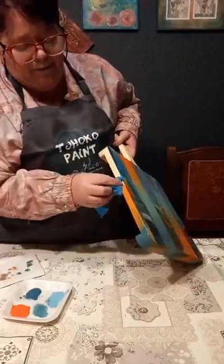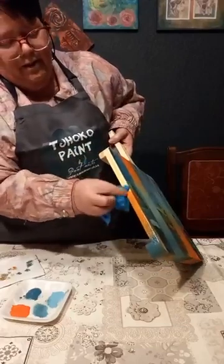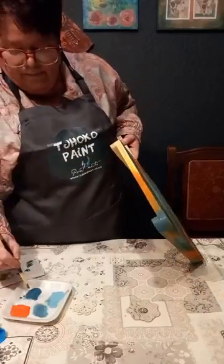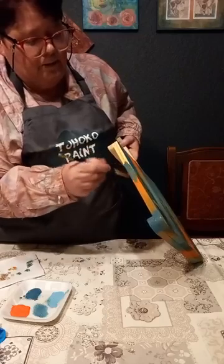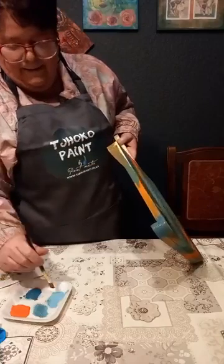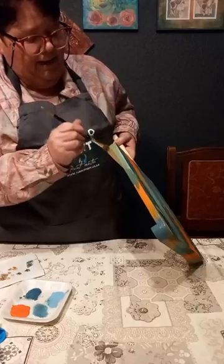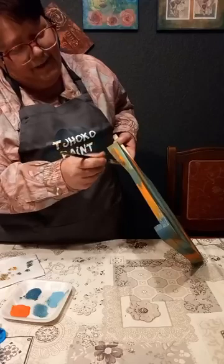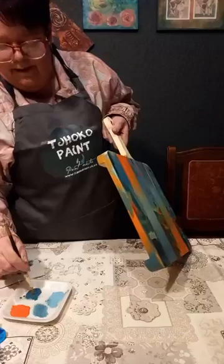And now you can see the difference where I didn't use my cloth before the time. You will see more of the colors went into the wood. But I love that too. I absolutely love using Tjhoko. And it creates a new color. And what if I do it a bit stripy? Let's do that too.